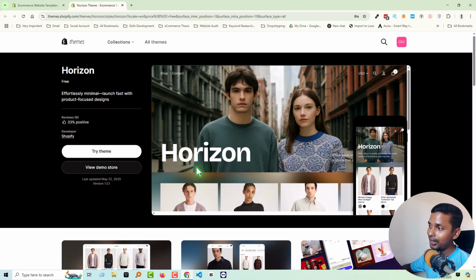If you think that we should add any additional feature, or they are missing any feature in this theme, then we'll add it in the theme development part of Horizon.